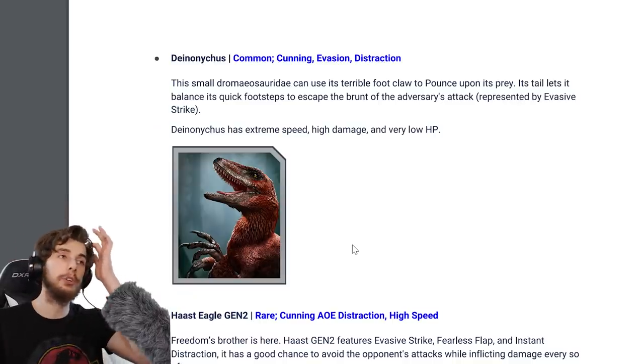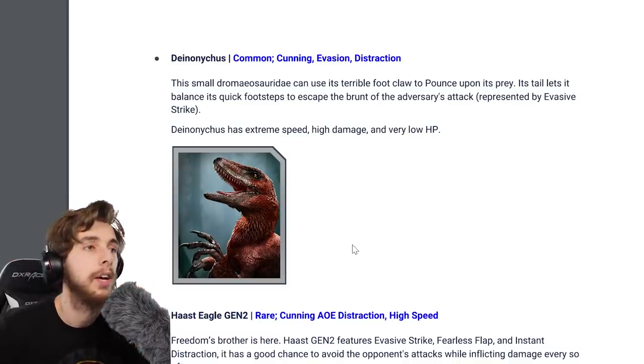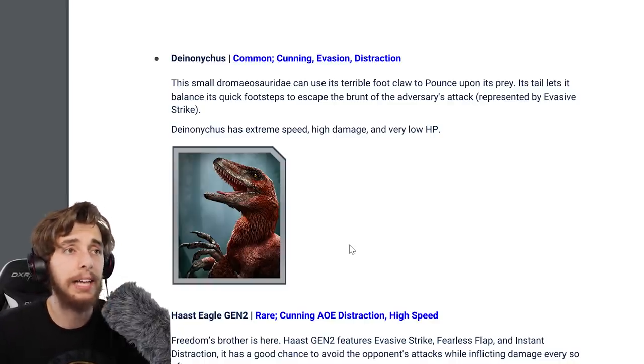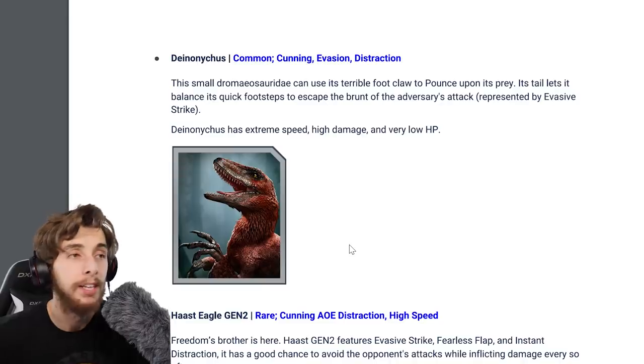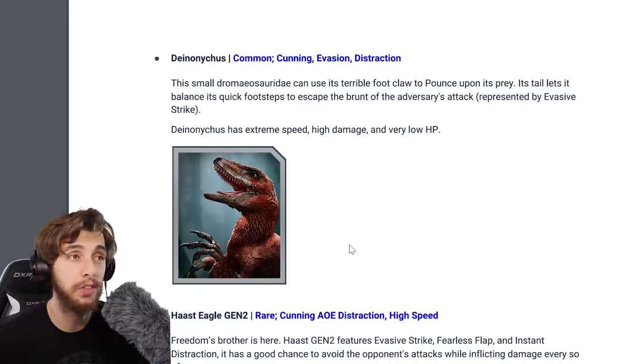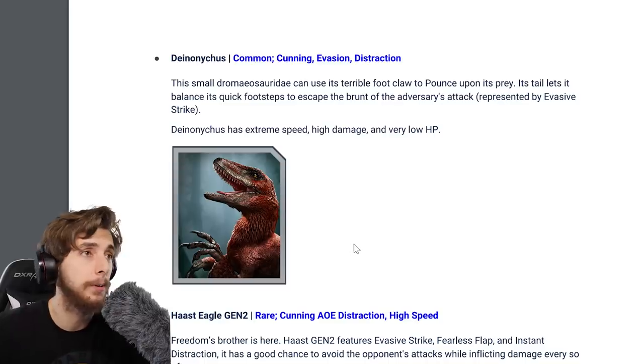Anyway, here we go. On to new creatures. Deinonychus, which looks like it's going to be a common. Extreme speed, high damage, and very low HP. Even lower than a raptor? Oh, God. Okay, so this looks like it could be the new raptor. Maybe it'll even be in a meta. I don't know. Represented by evasive strike.